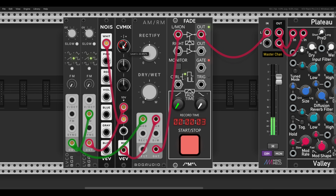Let me bring in the oscillator. So this is now the carrier. Can add some FM. Tune them. Add some noise. Add some amplitude modulation. Add something like this. Add some reverb.